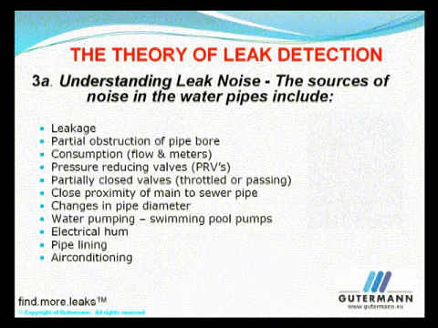Pressure-reducing valves make a strong whistling or roaring sound that can be heard for over a kilometer at times of peak flow. Partially closed valves will sound very similar to a leak when there is a reasonable reduction of pressure across the valve. Water traveling through a sewer pipe that crosses over almost touching a water pipe can induce noise onto the water pipe. Changes in the diameter of the pipe affect the sound.